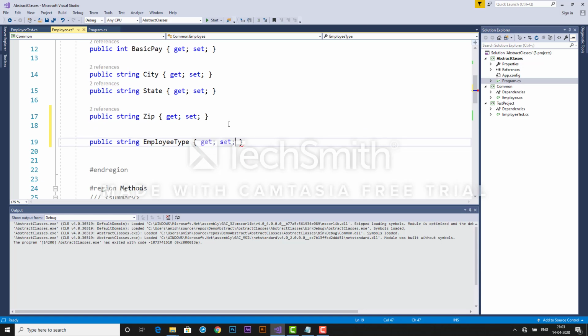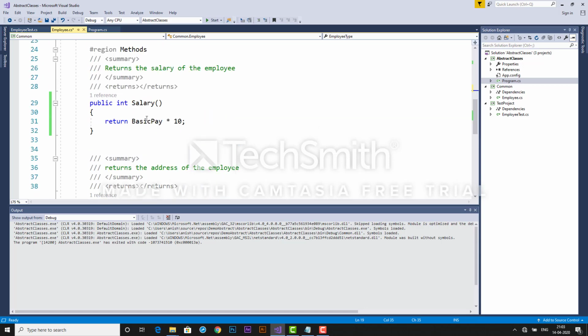Then in my calculation, based on the employee type, I'll have slightly different salaries for contract and permanent employees.